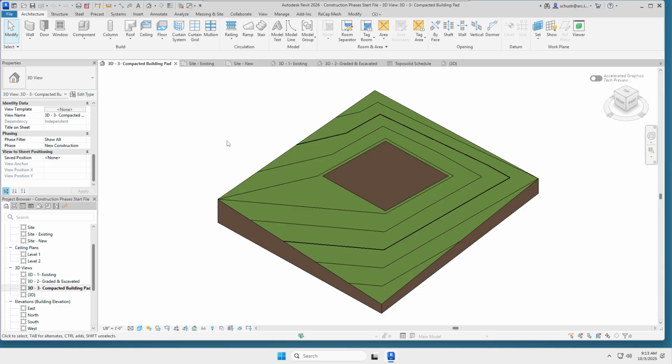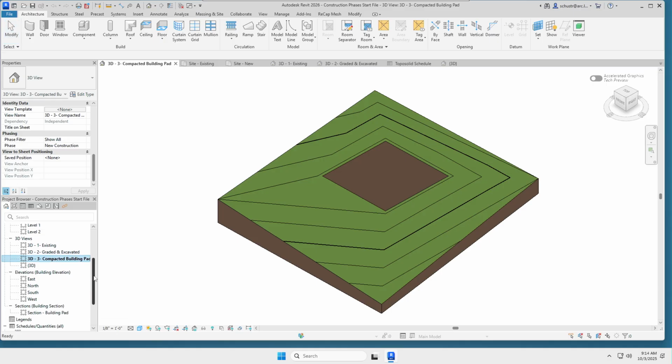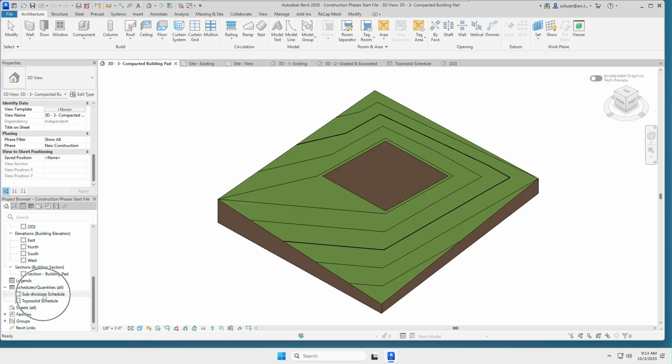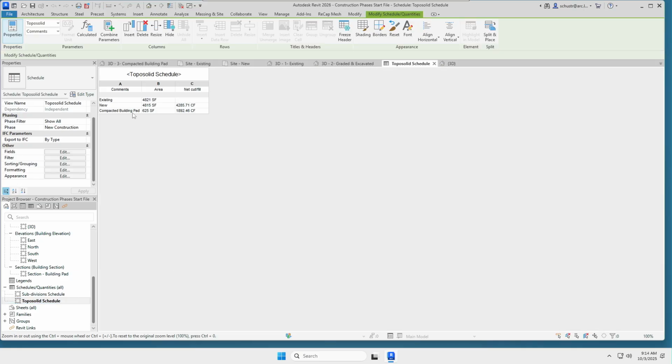So that's what we want to be able to know. You should get into this file, click on all these things, look on all these things, and see what it looks like. And then finally, we should know that there's different schedules available, which are pre-made here. So the thing we're interested in first is the topo solid, and so existing, there's 4,821 square feet.